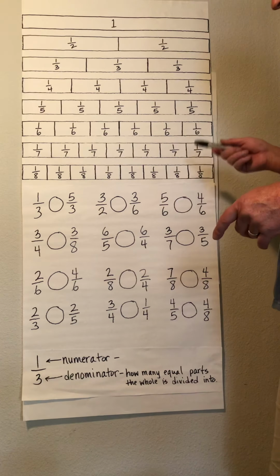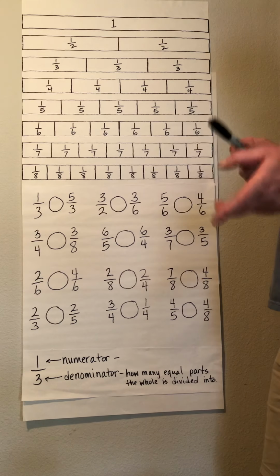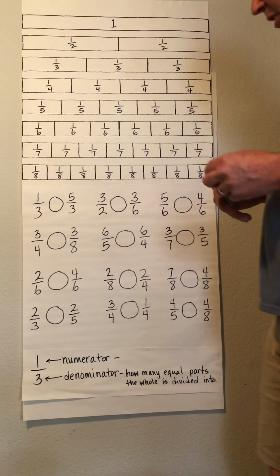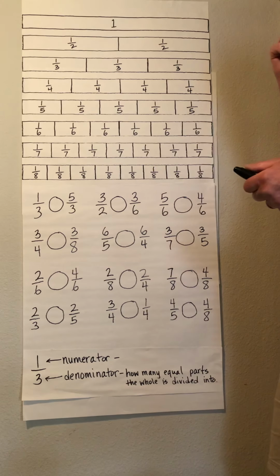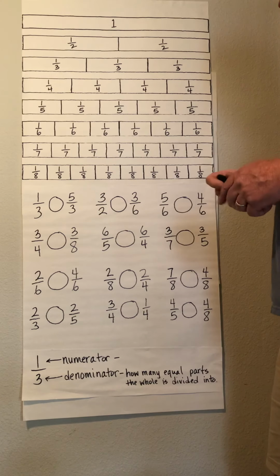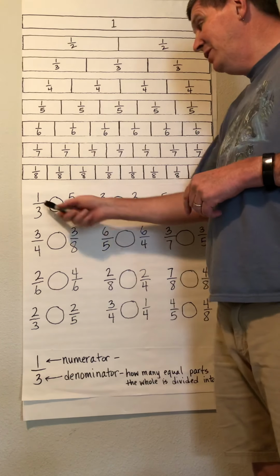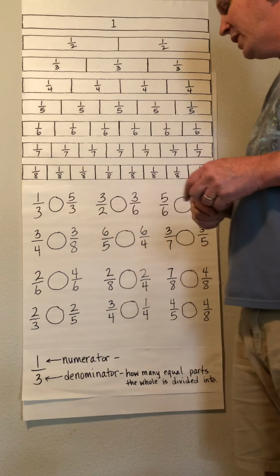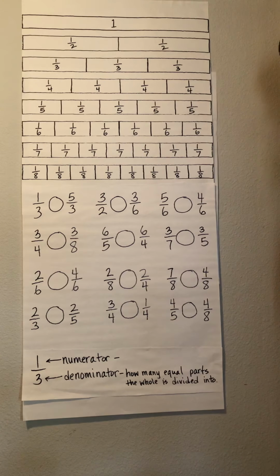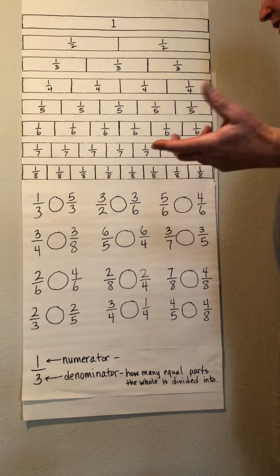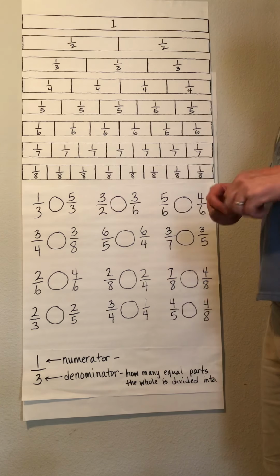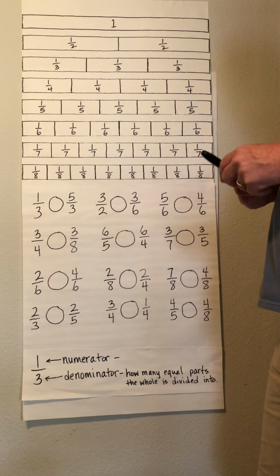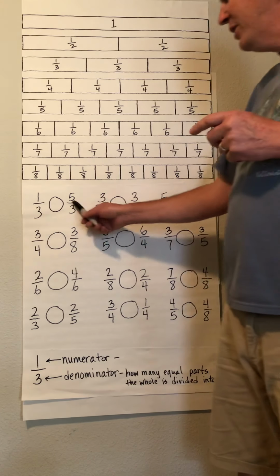All right, so on Monday, we looked at unit fractions. So we looked at fractions that had a 1 in the numerator. Well, today we're going to be looking at fractions that have more than just a 1 in the numerator. And we're going to talk about some of the tricks you can use to figure out which fraction is greater or which fraction is least. So, let's look at our first example.